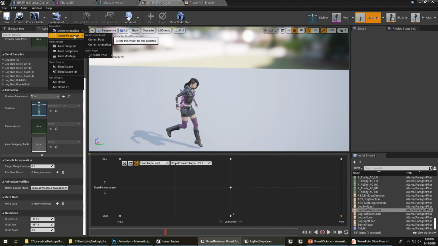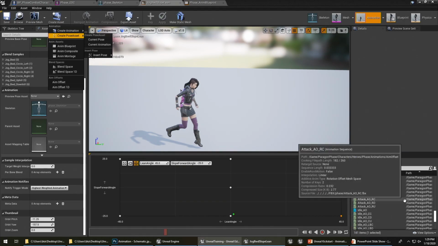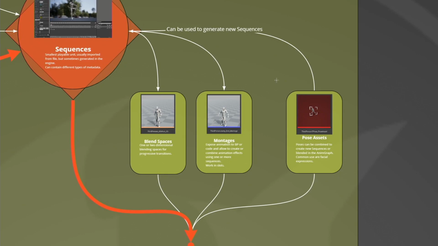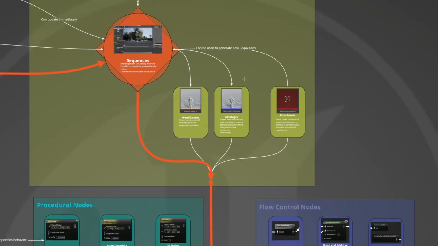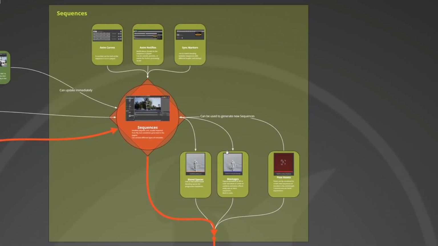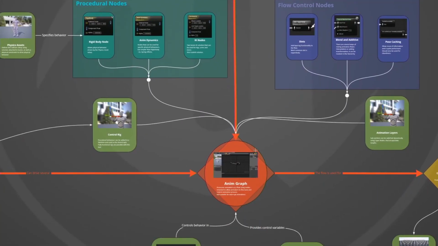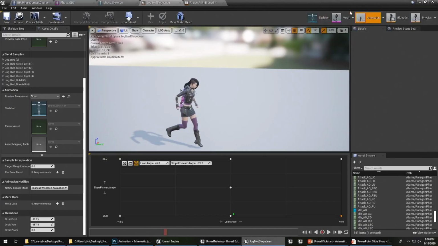So for example, if I want to create a new jog animation, I can create the different steps of the animation. I can create pose assets and blend them together, but I can control them using gameplay variables, for example. So I can control timing from gameplay and sets. And that will be everything regarding animation sequences. All those sequences at the end are things that we can play in the anim graph. And let's take a look at the anim graph.